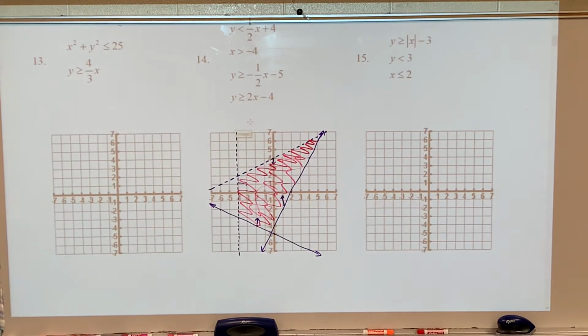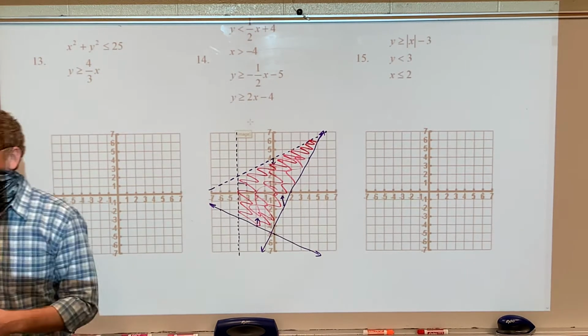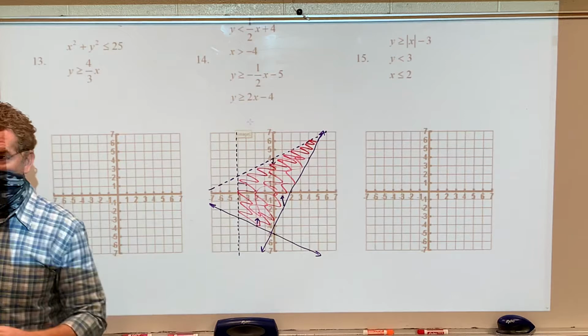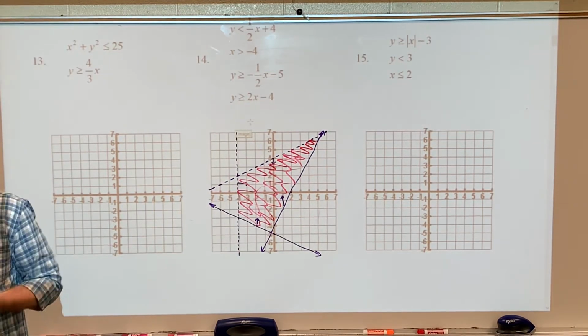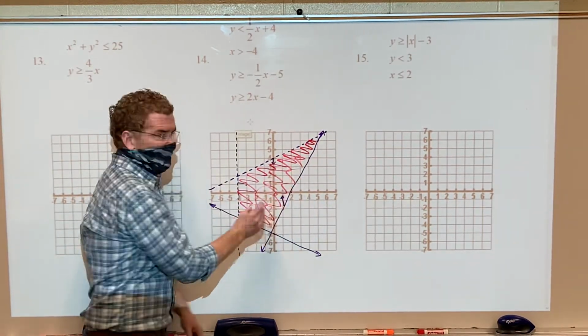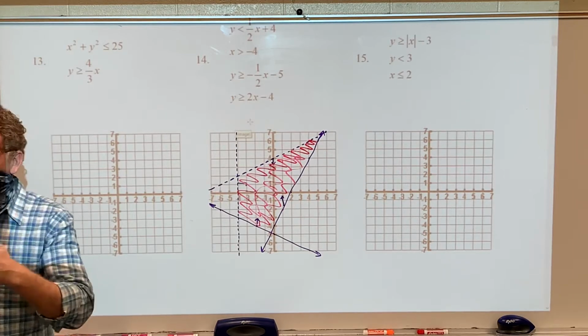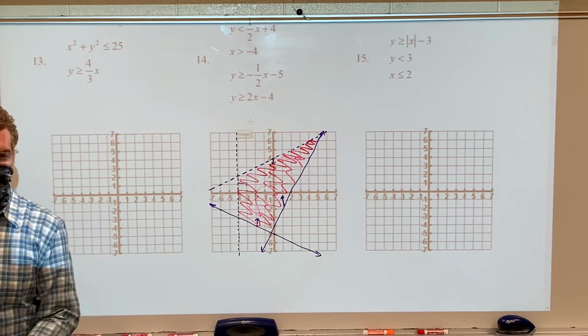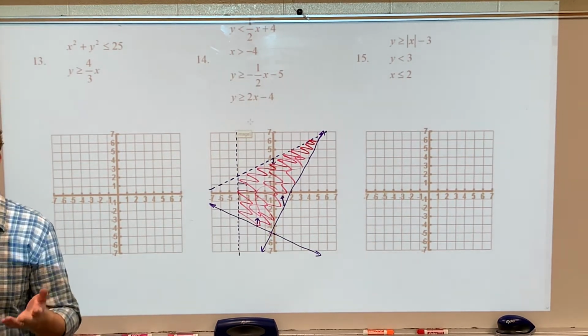And if this was a linear programming model, any situation, let's just say X and Y, say you were a guy selling 2 kinds of shoes, and you had all these conditions on these shoes, like I have to sell at least this many of this one and at least this many of this one, and I'm making so much off this one and so much off this one, and I only have so much to spend, so I'm limited, but I have all these costs, and all these parameters gave you this region. Well, anywhere in here would be acceptable to you, which means you'd meet the conditions required by your problem or your scenario. But it doesn't mean you're going to make the most money that way.